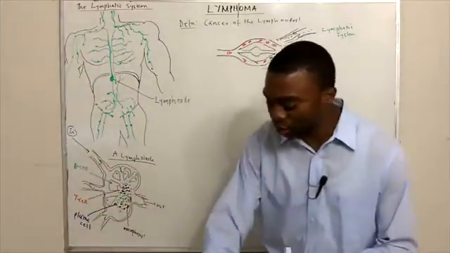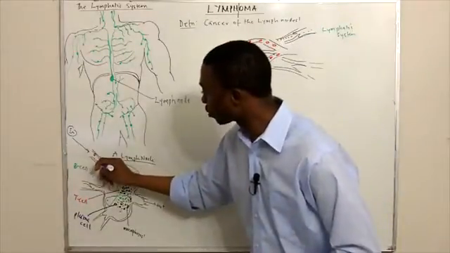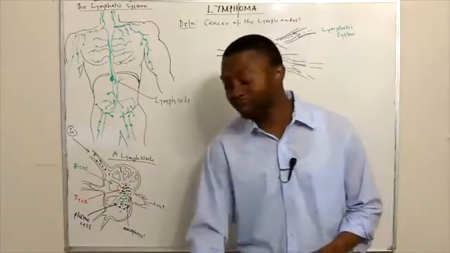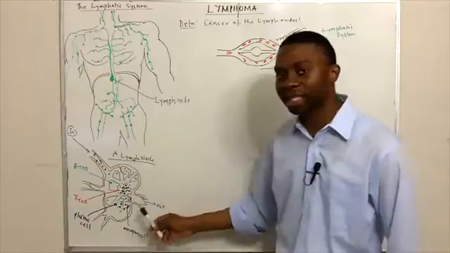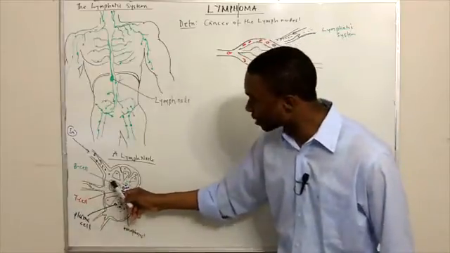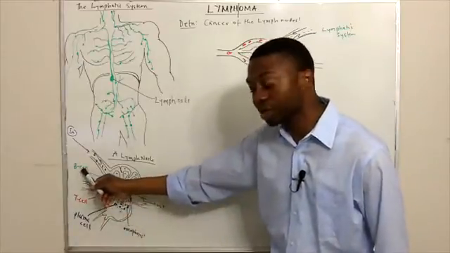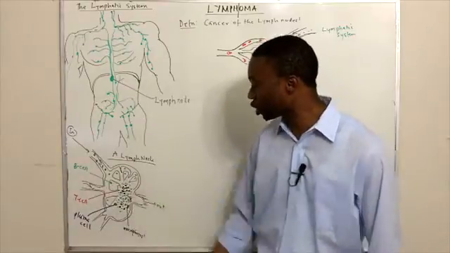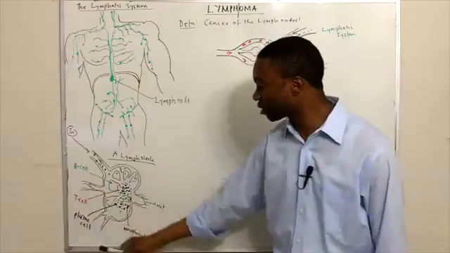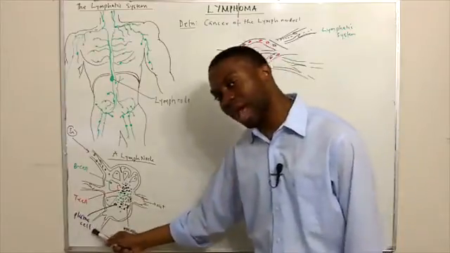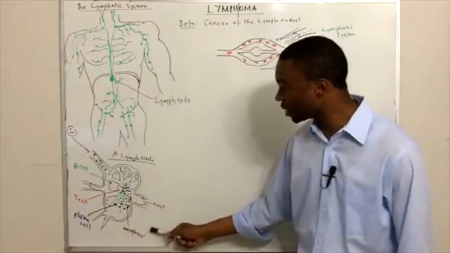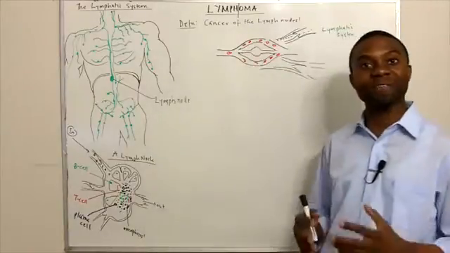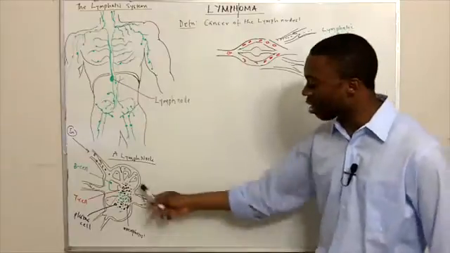So when cells go through this, it's like going through a tunnel. You can't go back, and they end up in the lymph nodes. Now, in the lymph node, you will see the lymph node has a cortex, and it also has B cells, which I put in green, hanging around the cortex. And in the middle, the germinal center, we have T cells, B cells, plasma cells, macrophages. Can you imagine? That's a whole conglomeration of a lot of soldiers. That is the army barracks.